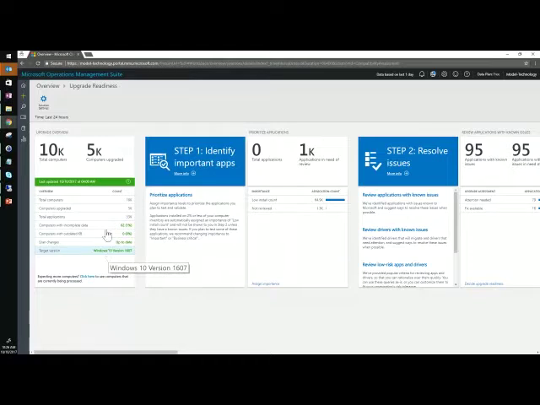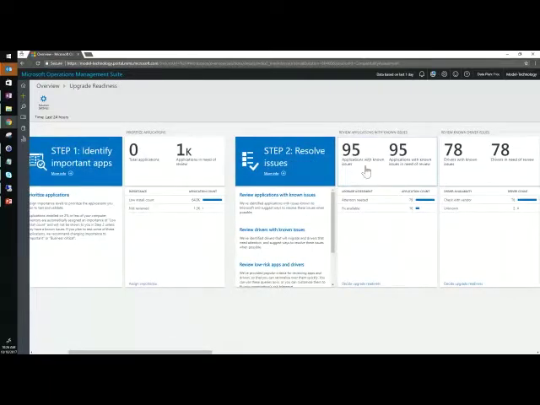And so if you look at upgrade readiness, this is all about your applications and drivers and compatibility, okay? So the first thing you want to do is inventory all your applications. And we have the ability to prioritize applications. We have applications that are not reviewed, and then a lot of them that have a low install count, meaning it's probably minimal impact. Once you have all of your applications, then we can look at applications with known issues, or applications with known fixes, or applications that have known issues and resolutions to those issues.